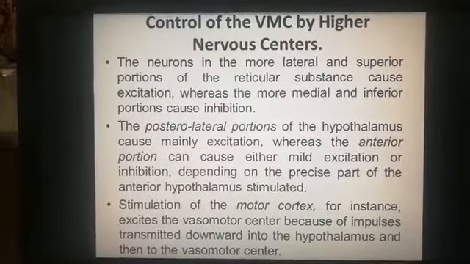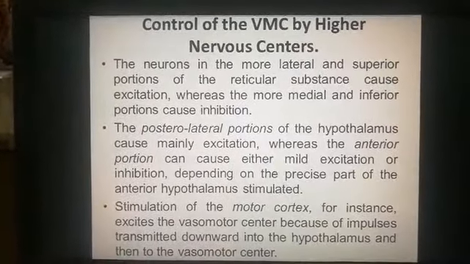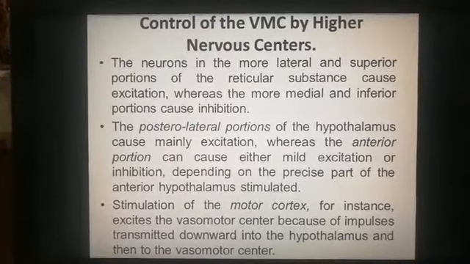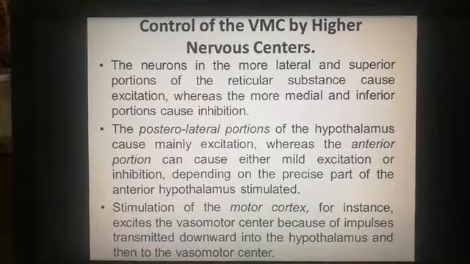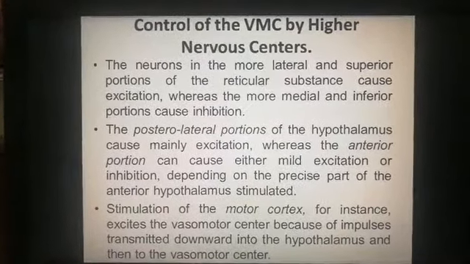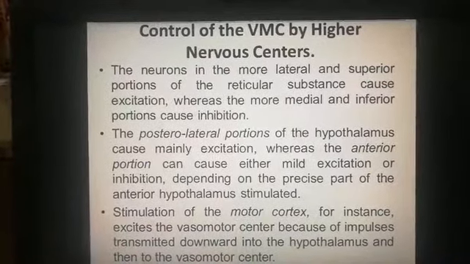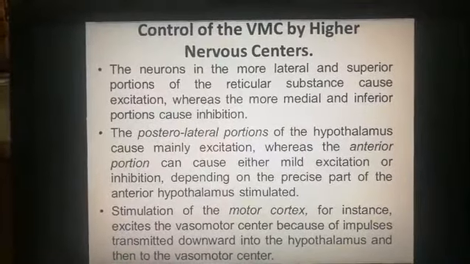Control of the vasomotor center by the higher nervous system. The neurons in the more lateral and superior portion of the reticular substance cause excitation, whereas the more medial and inferior portion causes inhibition. So the reticular substance is part of the higher brain center. It controls the vasomotor center.